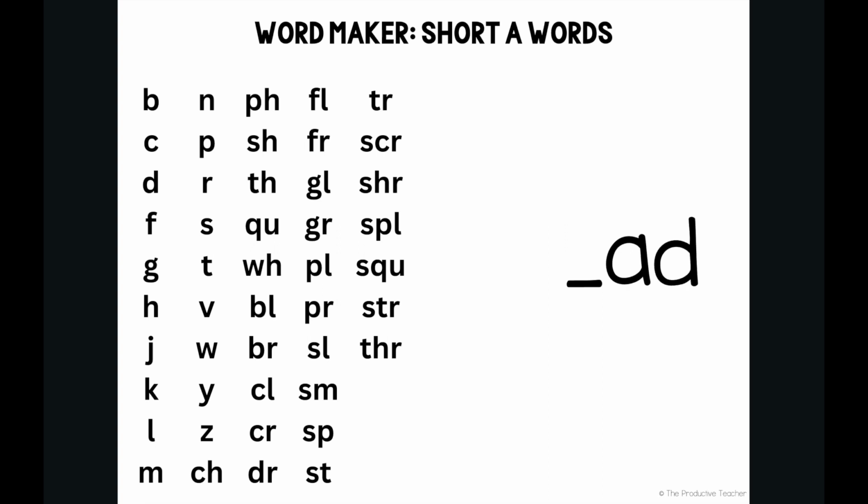All one-syllable words have an onset, those are the letters that come before the vowel in the word, and a rime, that's the vowel and all the letters that follow it in a word. You can see the add word family on the right side here, all have rimes that end in add. The onsets can be all different letter combinations that are on the left side of the screen.